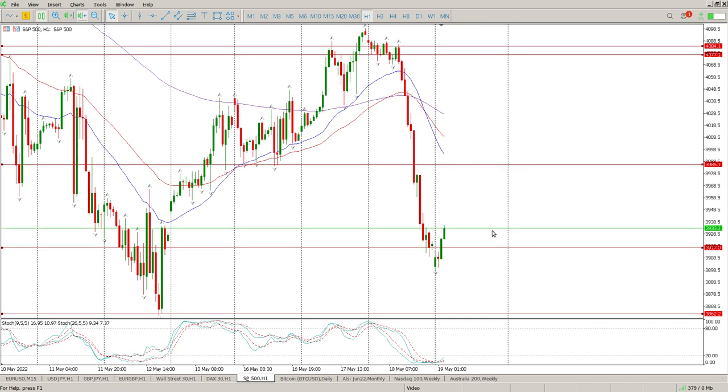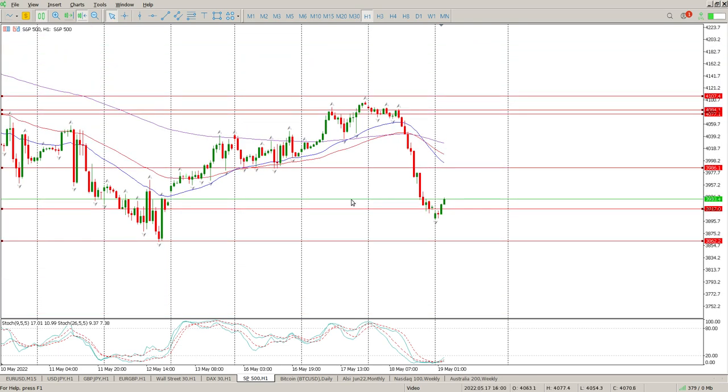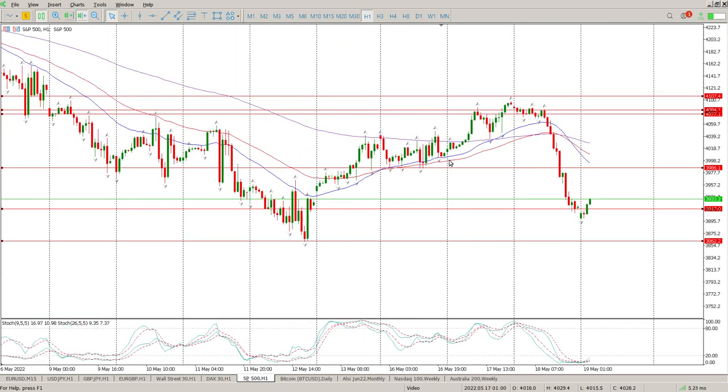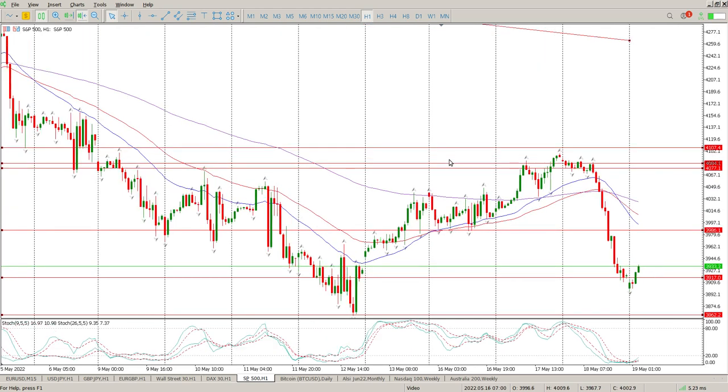If we reject here, another move to the downside. If we get above it and start building a base, then I suspect we're coming back into the zone again. So those are the two narratives at the moment, but hold on to your hats and keep your stops really tight. This is a massive area of potential consolidation that is brewing here, and I'm very cautious just jumping in on the short side down here.